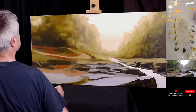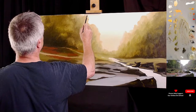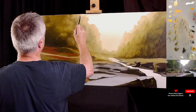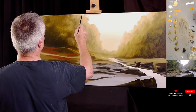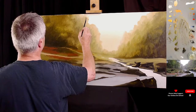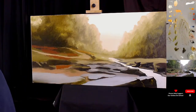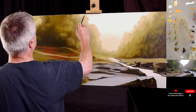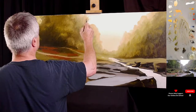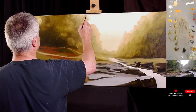So I want to create a kind of intermediate between the sky and the trees. Could use a smaller brush, making smaller marks, but I like a challenge. And I think this will work quite well. Most important is to keep the brush marks random. Each one should be slightly different than the previous.